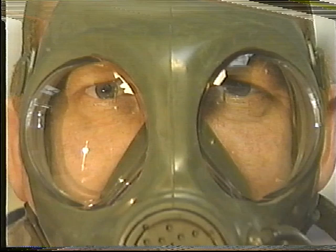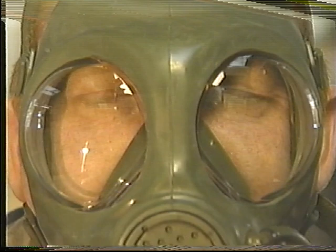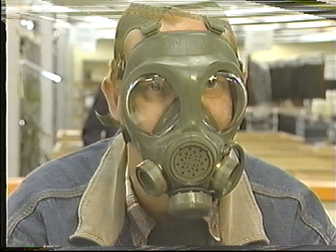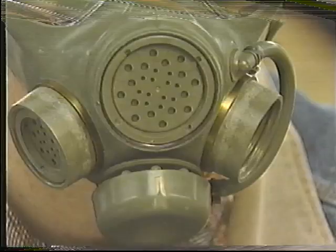Your eyes should be located in the upper third of the eyepieces. If your eyes are located higher or lower, make an exchange for a larger or smaller size mask. Before you return to your unit, test for the air tightness of the re-entry seal.